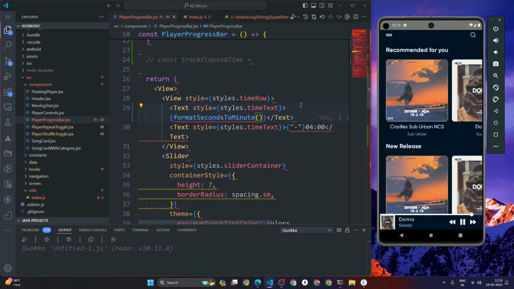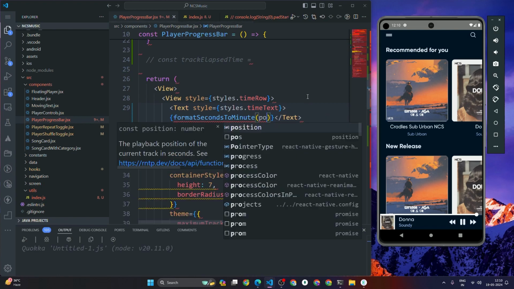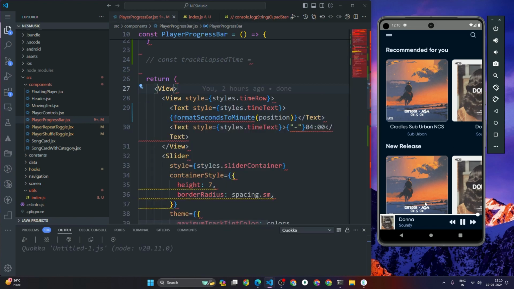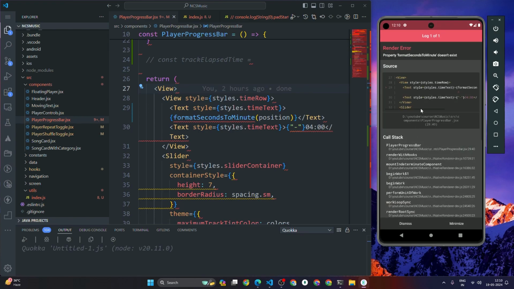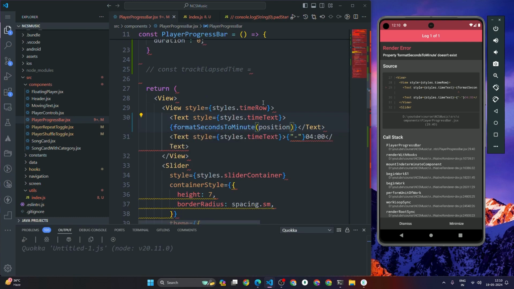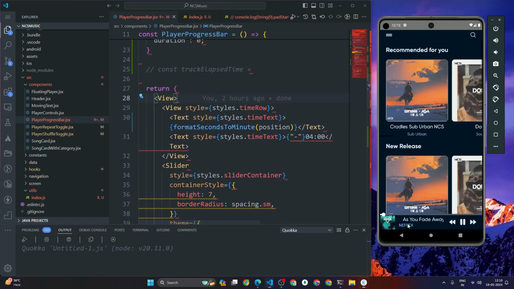If I pass the position, that is going to work as well. Now you can see that formatSecondsToMinute doesn't exist, so let's import this as well.